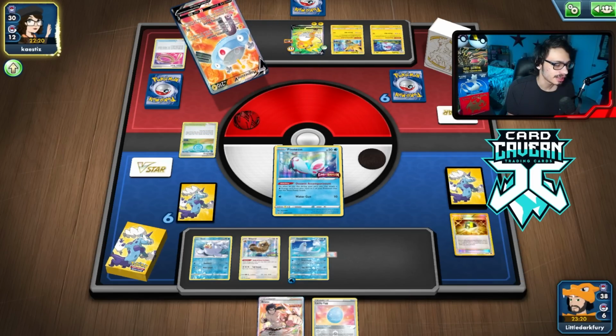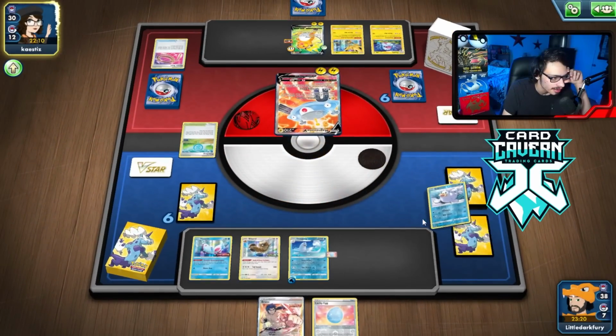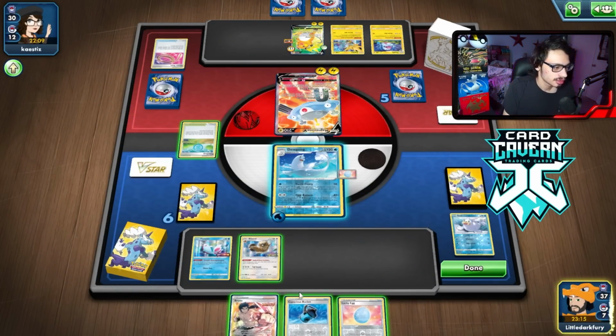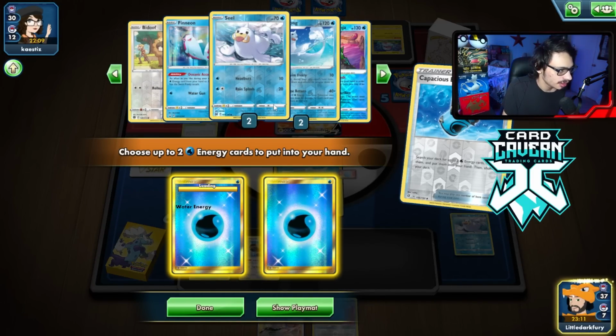But what are they going to bring in? Bibarel, I guess. That's annoying. They bring in the Bibarel. I have to find Air Balloon. Yeah, I guess they're going after Bibarel. No, they go after my other Seel to knock it out. Okay. That's fine. We get the Bruno. What do we draw? Bucket. Perfect. That's what I was looking for.